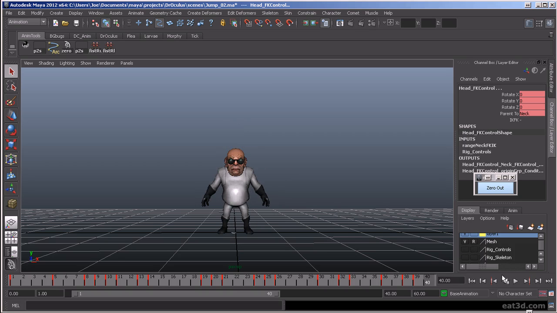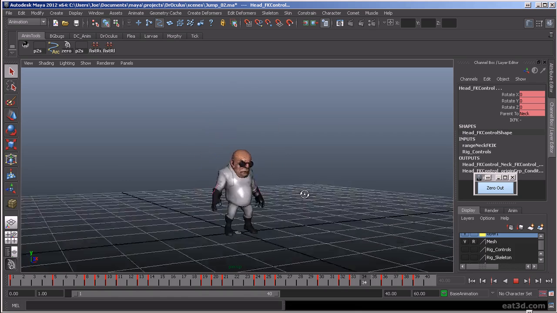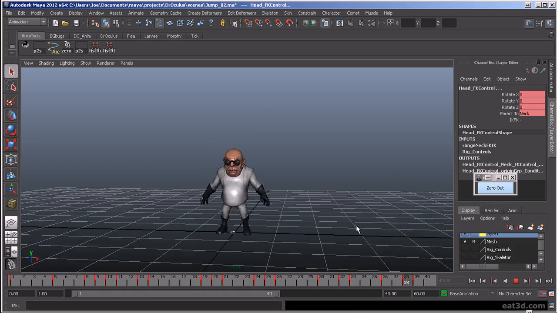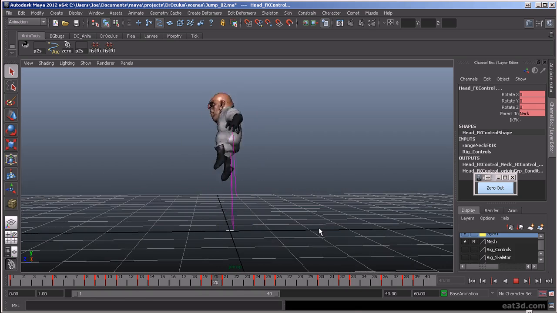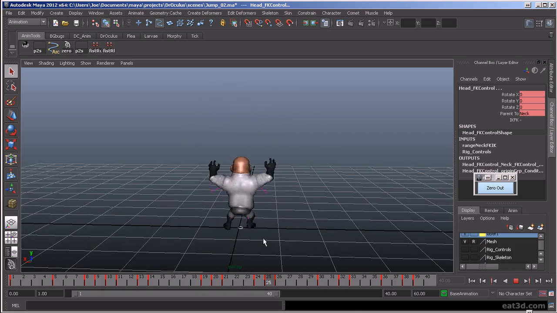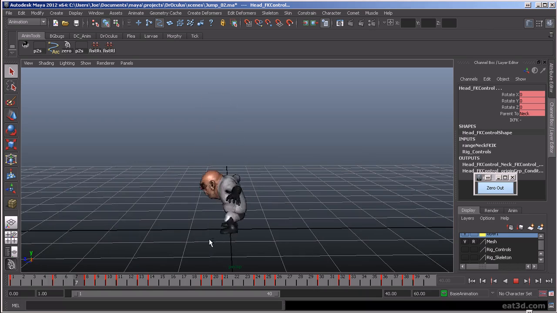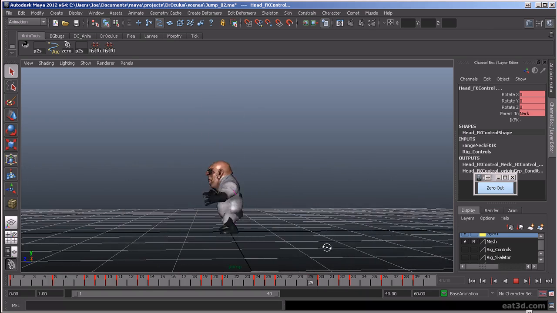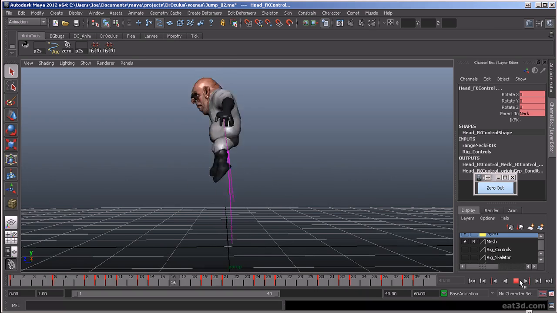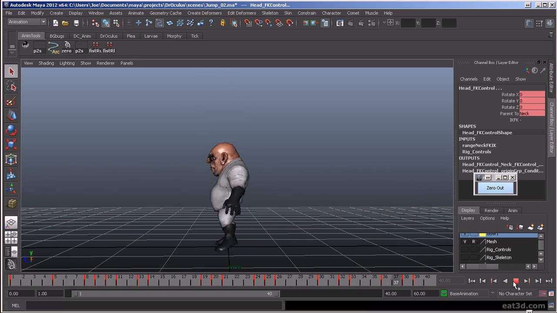So now if we look at this, this is the reason why I like to work this way: because I can quickly modify my timing to get what I want without it being a big issue, getting lost with keys, getting screwed up, or getting a lot of undesirable effects when you start sliding keys around, because you know where all the keys are.